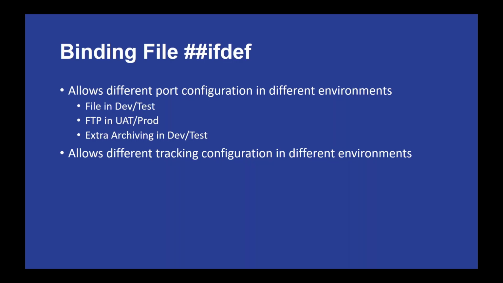when we're doing testing. And another one that I haven't used as much, but I was looking at it the other night, is different tracking configurations. I mean, I could parameterize that. One of the things you'll see in my examples is I'll also show you that if you've got the ESB portal exception management framework and you want to capture your exceptions into the ESB exception management framework, you may want to do that on UAT in production, but you probably don't want to do it on your dev environment because you go off hunting for where your exception message went to and things like that. So I'll show you some configuration in there that allows you to do that.